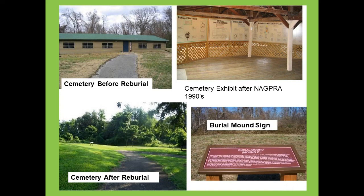And so immediately the director, Kit Wessler, moved towards being in compliance. And it's complicated, because it's really difficult to go through something like that. What is the right thing to do? He grappled with that for a long time, and he sought out any Native American voice that would come and talk to him. Because to Native American people, this place was taboo. It was horrific. It was disgusting to them because their ancestors were on public view, where people paid money to go in and gawk and make up stories about what they were seeing. Like the tale of the 7-foot-tall woman and the criminal buried upside down with a stone on his head. Not true. No one was 7 feet tall here. These were just stories made up about the site.